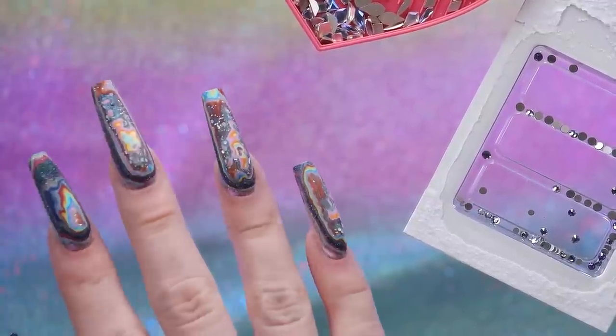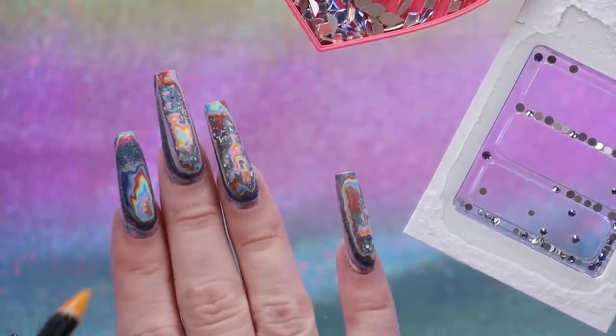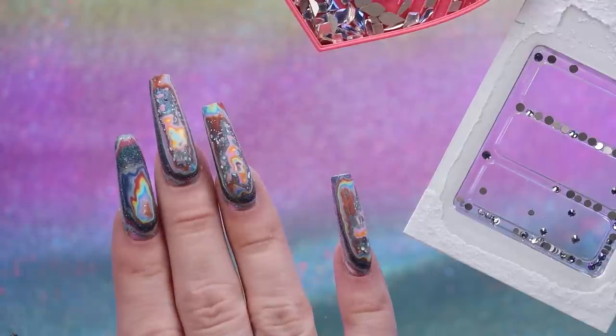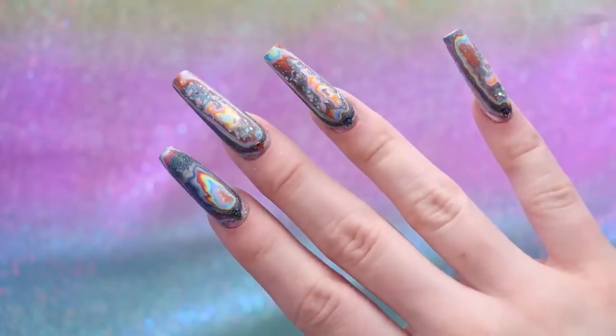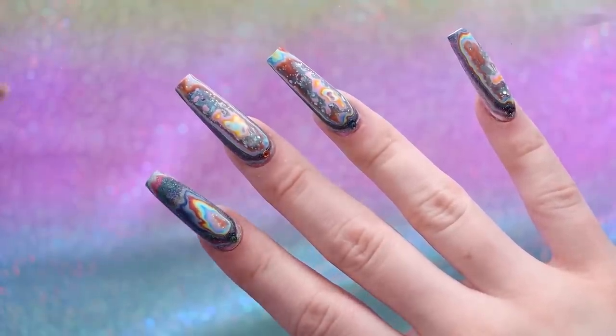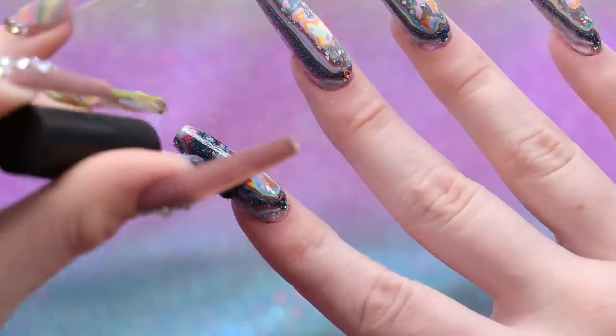Now, I'm gonna put just a couple rhinestones on this one, probably just one on each one, just to match it a little bit, you know, just to balance out the hands. I am dying to top coat these ones, so let's do that. So pretty.